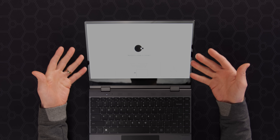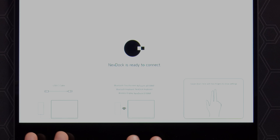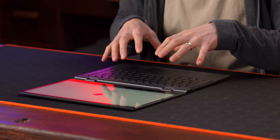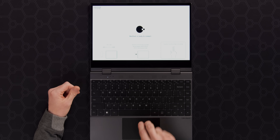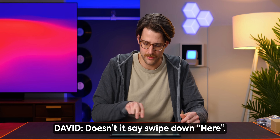When you press the power button, it comes into this ready-to-connect mode. It gives you a little instruction — that's nice. The two main ways you can connect to it are USB-C cable and wireless. To connect wirelessly and use the keyboard and track pad, you're going to have to use Miracast to cast wirelessly your display. And then you're going to have to connect the keyboard, track pad, and the touch screen as Bluetooth devices. Swipe down here with two fingers to show settings. Hello? Didn't it say swipe down here?